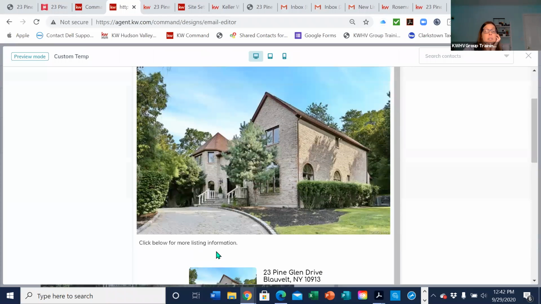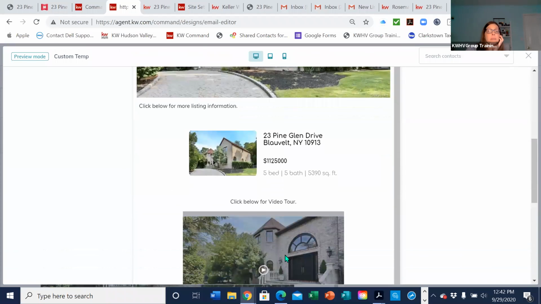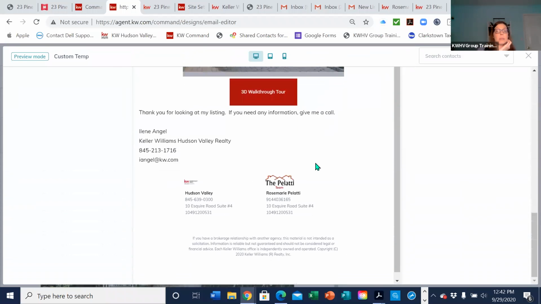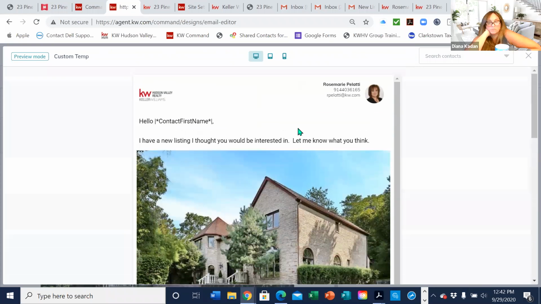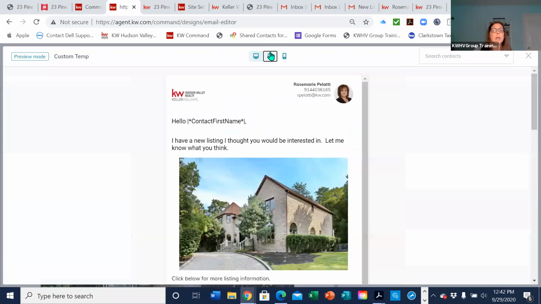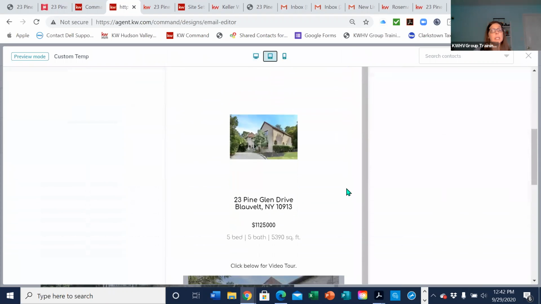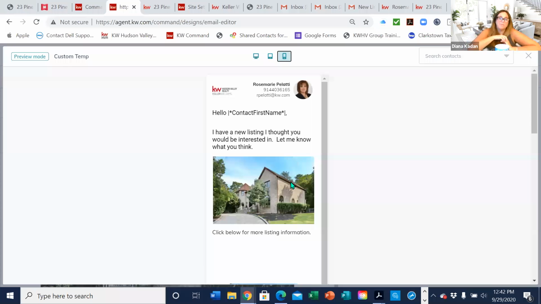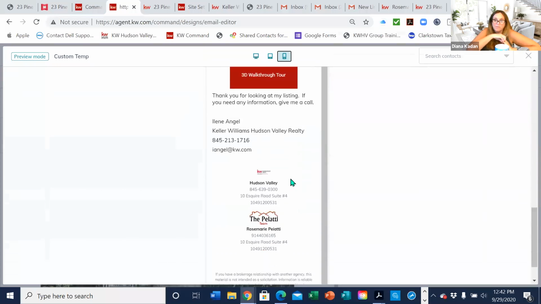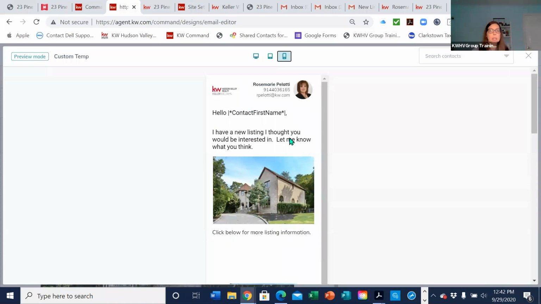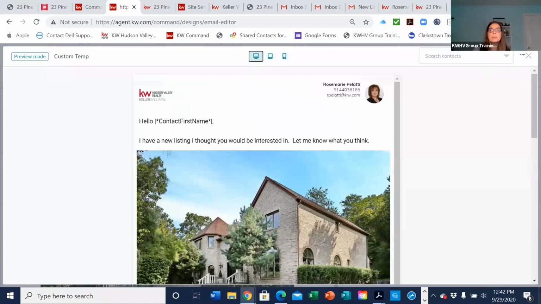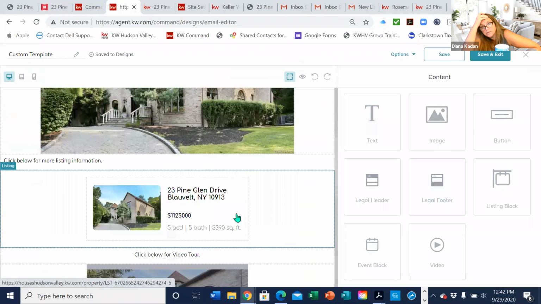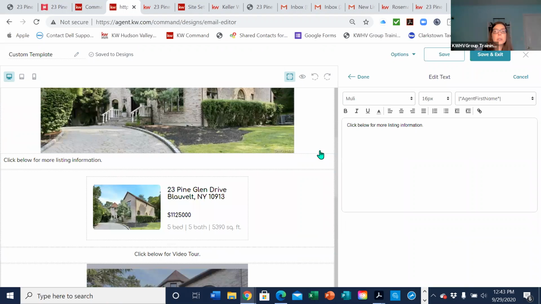So here I might want to center this and make it a little bigger. But I think when it's sent, your picture does come in, but we'll check that for you. Your picture is at the top, by the way, now that I'm looking. You can see how it looks on an iPad, like a tablet, and then how it looks on an iPhone. It's automatically formatted for whichever media they're looking at. So if something is overlapping or looks weird, at least you can catch it before it goes out.